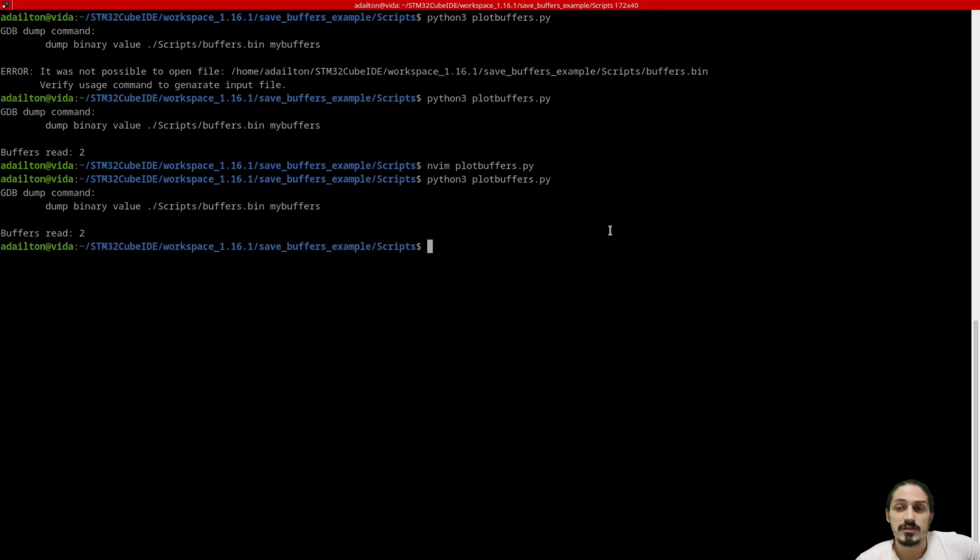But remember that this only works in debug mode. So in release mode, you have to maybe use a serial command or something like a UART dump. Maybe if you want, I can make a video on that, but it's not that simple because you have to create a protocol to guarantee that we won't lose any of the data, we won't corrupt the data, because if you miss one byte, everything will be wrong. But if you want that, we can do it.